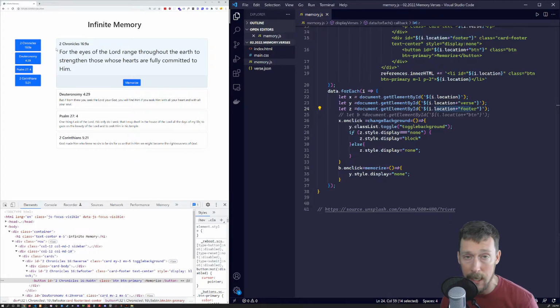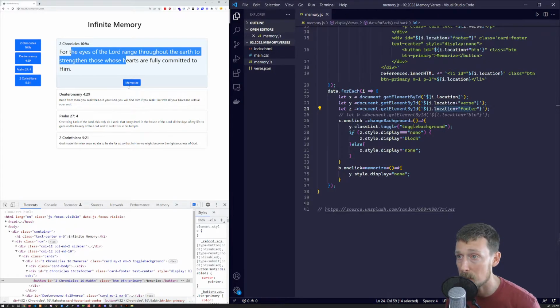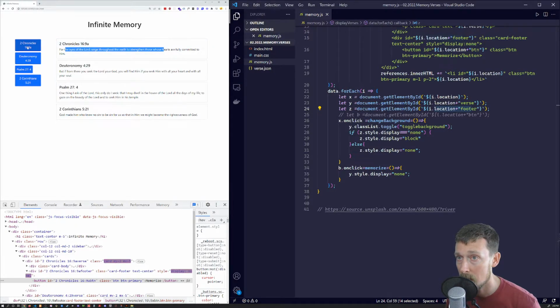In this case, I'm putting Alice Blue color on the background and making the text bigger, and then displaying this footer section. And then when I click away, it goes away. This is how that magic's happening.